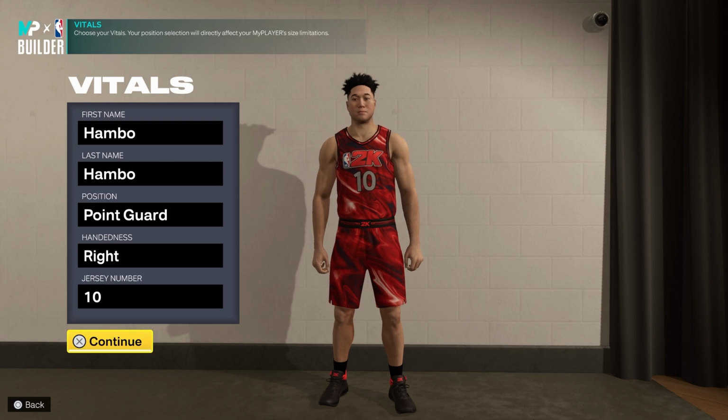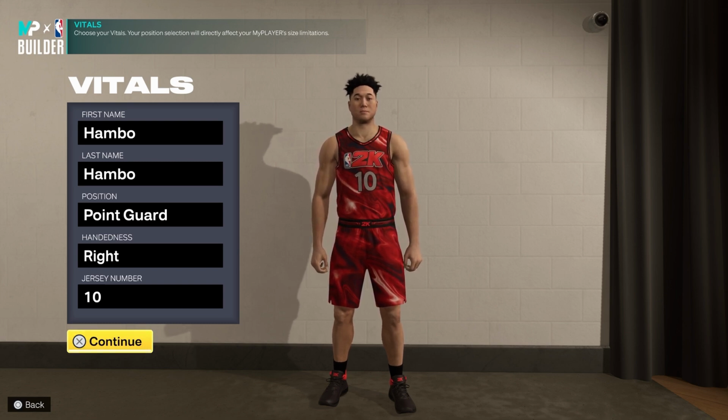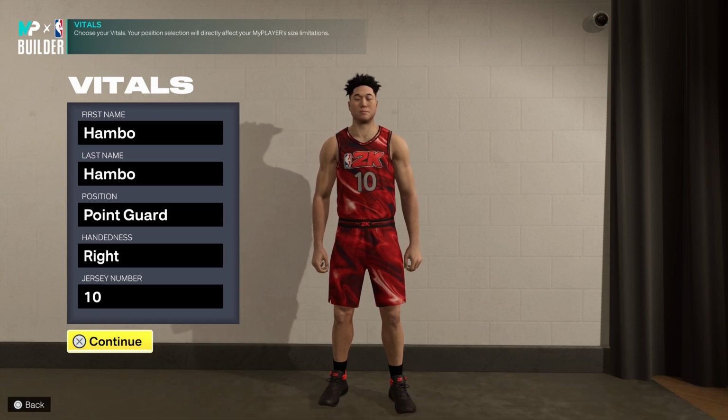I've kind of been the builder nonstop since the game came out, and I continually just find better and better builds. Now, this build is going to be a next-gen build, but it will also work for current-gen. If you're on current-gen and you want to make one of these builds, basically copy down the exact same position, exact same body settings, and exact same attributes I have, and you'll get basically the same build. You might get a few less badges since current gen has a different badge system, but you will get the exact same build. So that's why this build is going to work for both current and next gen.